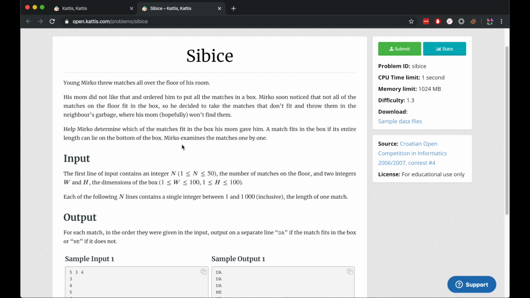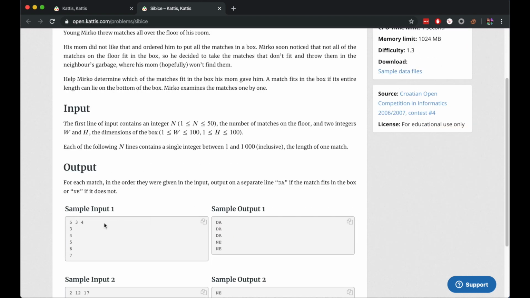I wonder if you can put two matches. The input is the number of matches and width and height of the box. Number of matches 5, with height 4. Now there is no 2, but if there was two of length 2, they would fit above each other. Never mind. Let's follow the instructions and not care about the case when two matches are above each other.